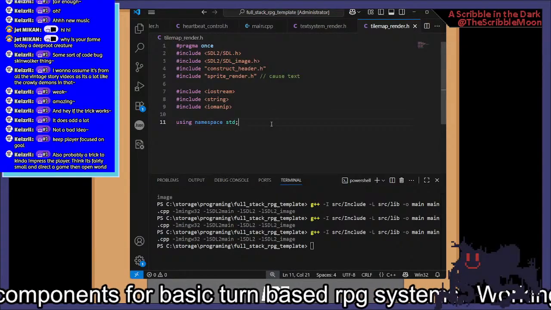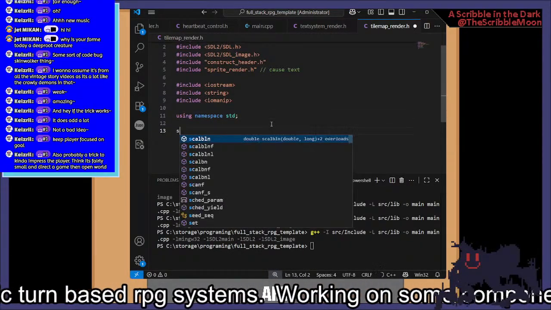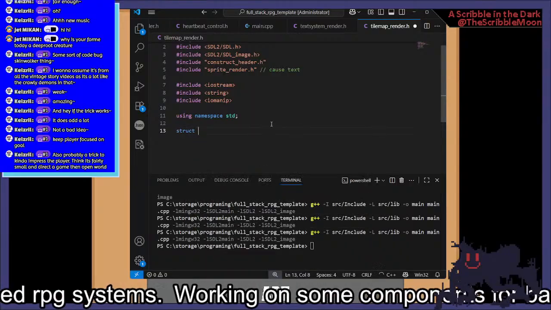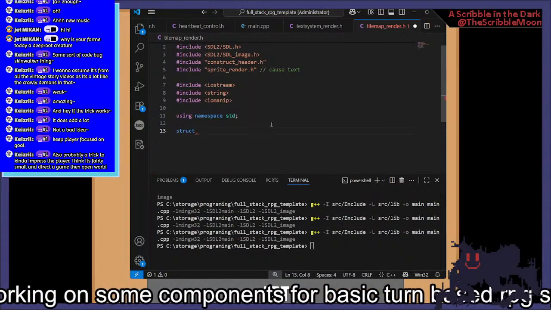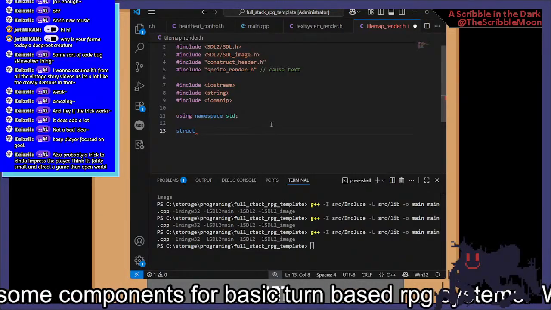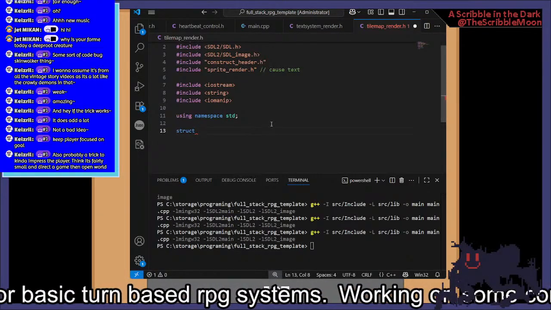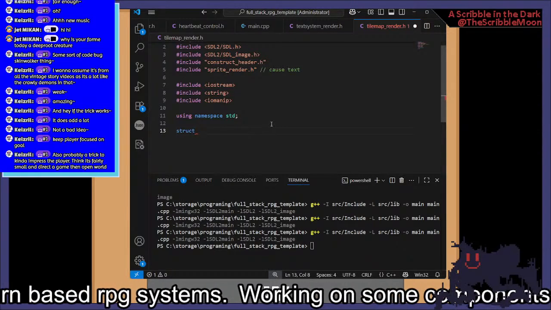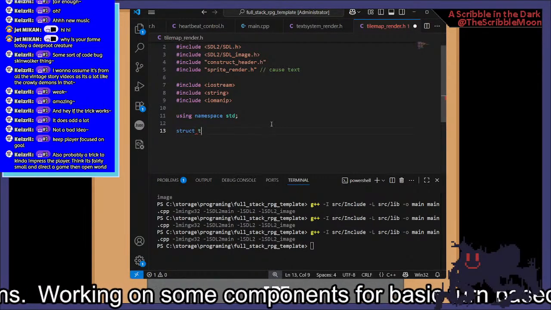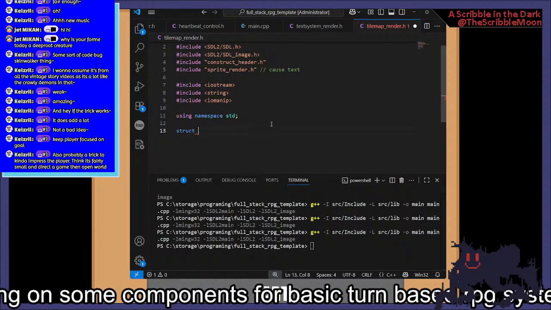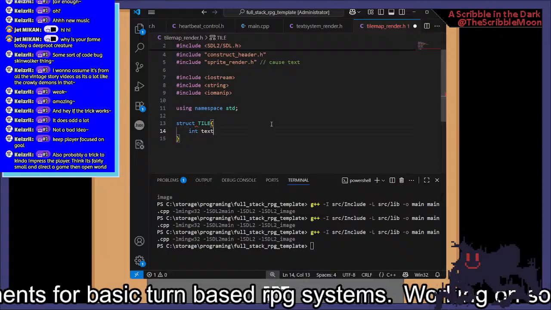So this is probably going to be a little different than the rest, but still we're going to be using structs, because tile maps are always going to be somewhat referenced to what they're at. So, tile. Int texture.